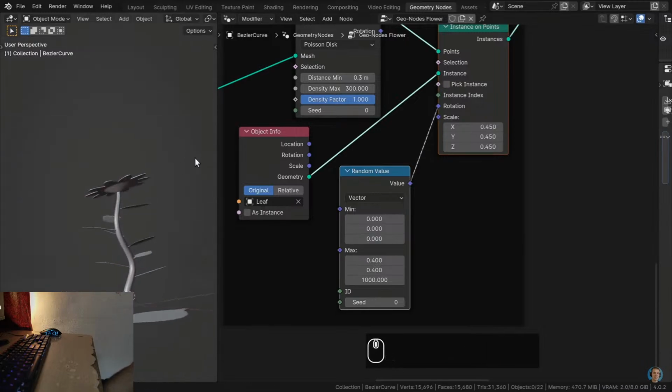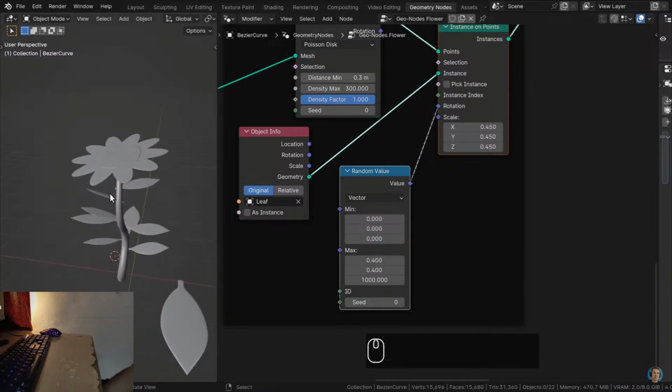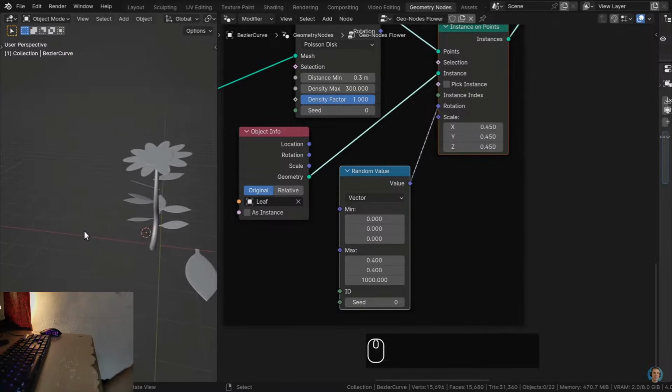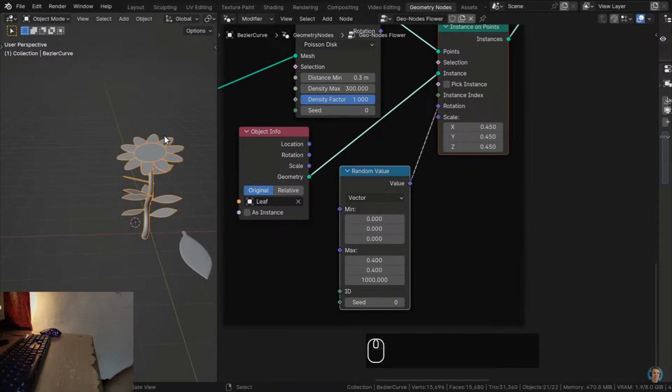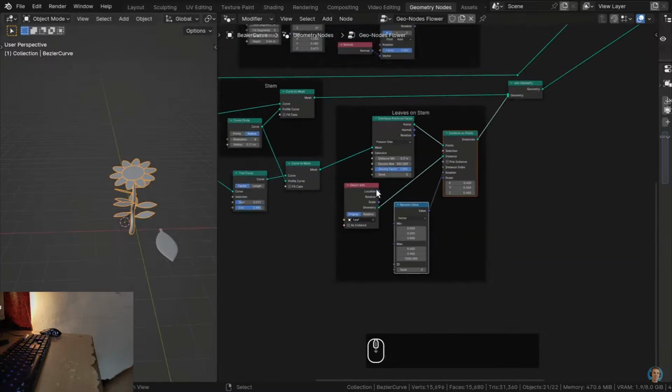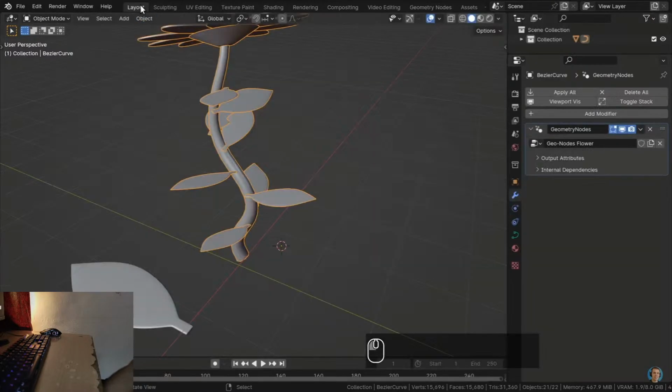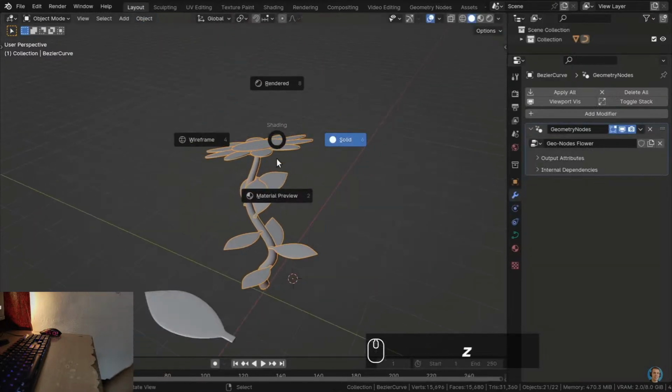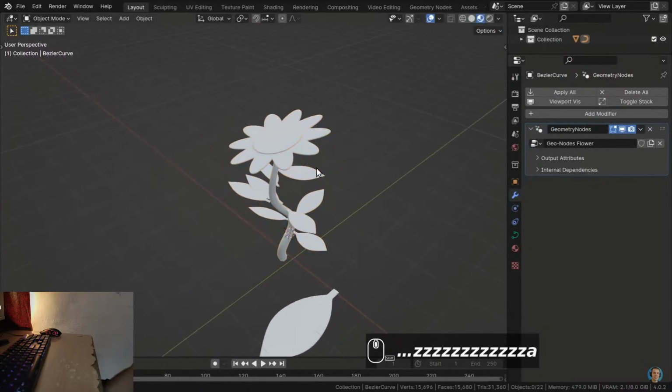All right, so we are now going to get started with the materials. So what I want to do is make some materials on some other objects, and then I'm going to show you how to put each material on the different parts. So if I just click back here to go to the layout, and let me hold down the Z button and go to the material preview just to see what this is looking like.